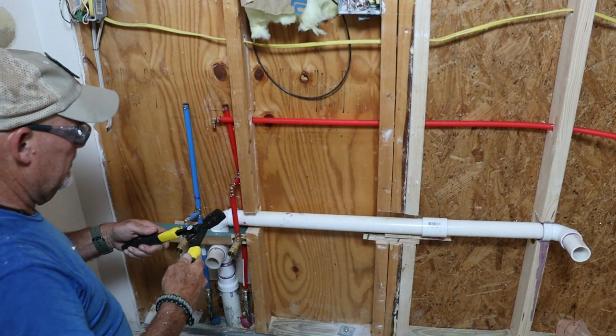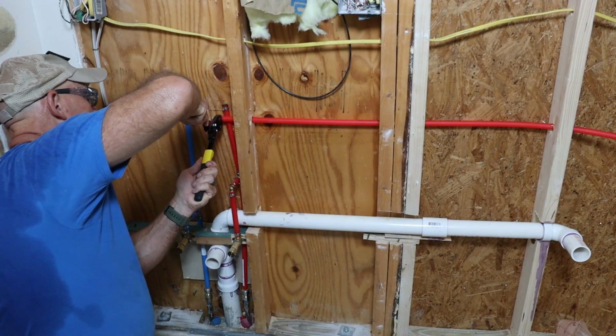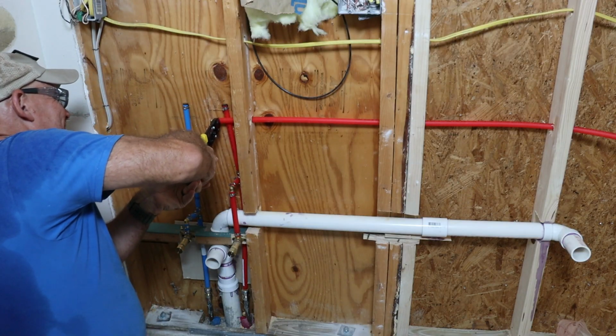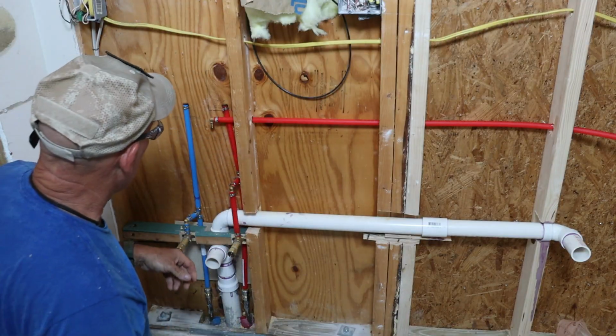To get over to the second sink, I came off the first riser with a T-fitting and a 90-degree elbow. You can see me here using the crimping tool to lock everything in. It's that easy.